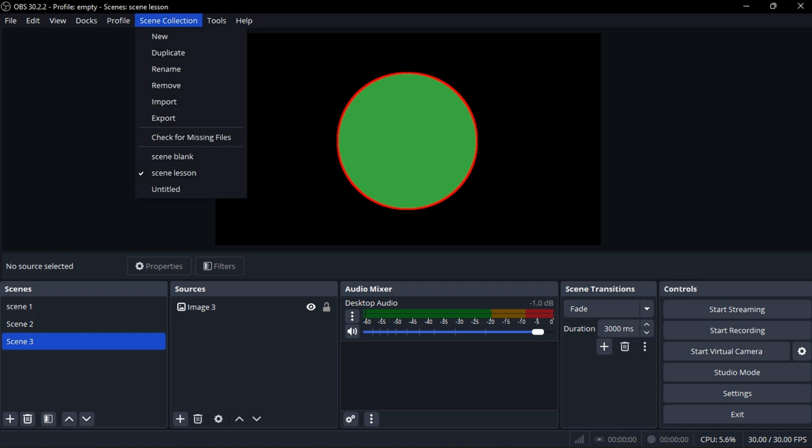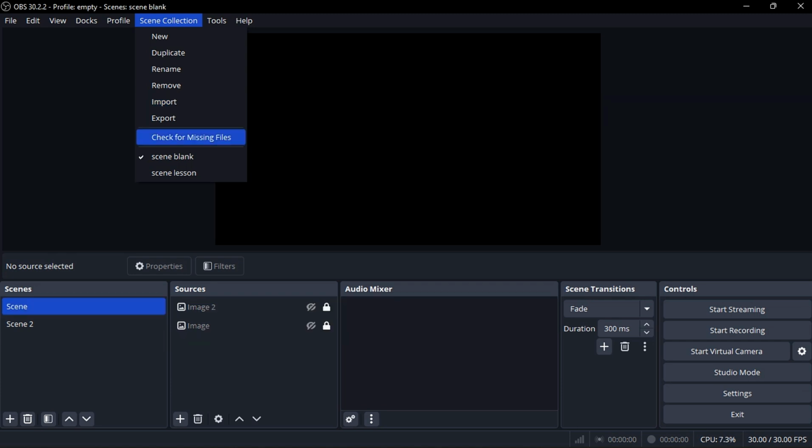The scene collection stores your scene pattern for various sessions. So let us say I have a scene pattern for Sunday service, Tuesday service. You want to save those collections like that because that's what you'll be using in your live stream. So you can save those scenes as collection, export them, and import them probably when you have a new PC. So it's good to always export your scene collections and import them on a new PC. But note, whatever system you're importing those scenes into, they must contain the same files, images and so on. So if you are missing any file, you can also click on check missing files.